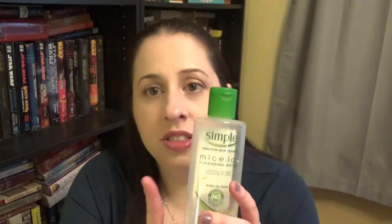I loved it so much that when I got a sample micellar water in either my Birchbox or my Ipsy bag, I gave it to one of my best friends because she wanted to try one. I tried it real quick and was like, 'I like my Garnier better, here you can have my sample.' Well, my Garnier ran out, it wasn't on sale and I didn't have coupons, so I really needed a micellar water and this Simple one was on sale with coupons.